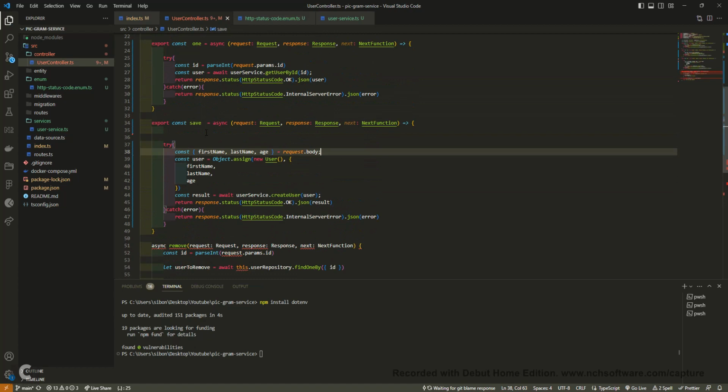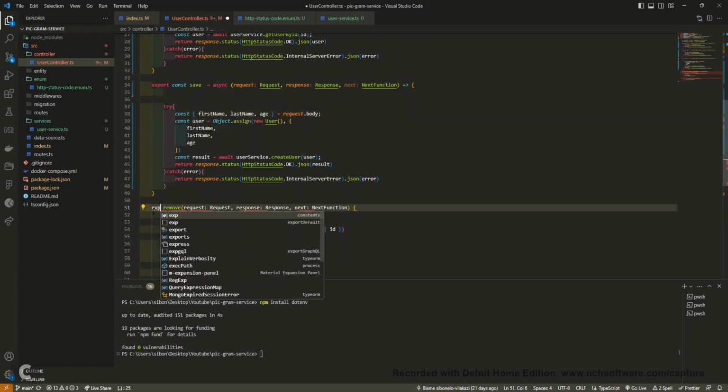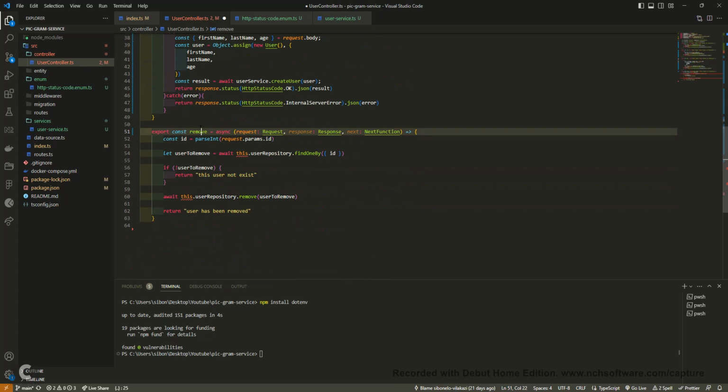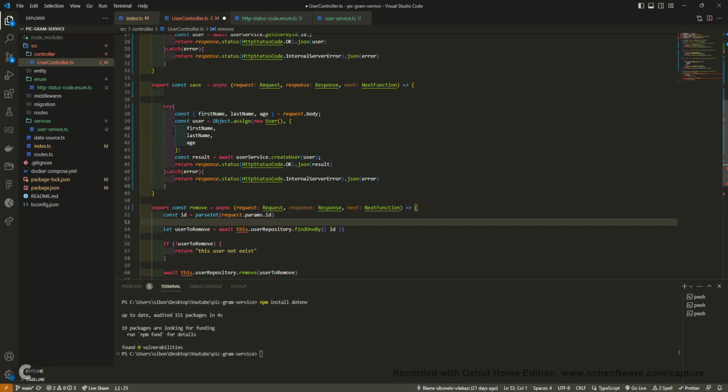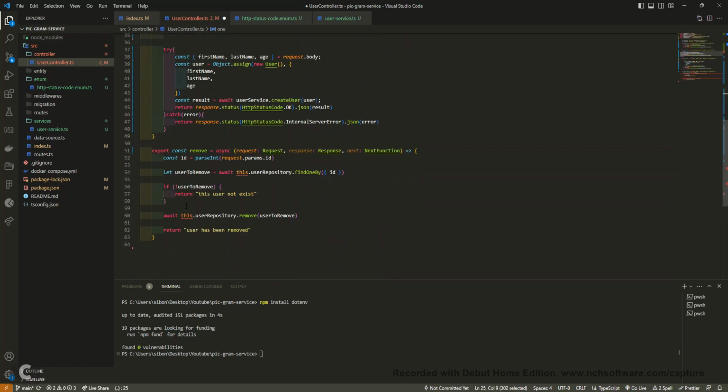And yeah, so we're just trying to clean up this code. I know that I'm going a bit fast, but it's just some repetitive stuff that I'm doing over here, right? So this is gonna be async const remove, right? And then this is gonna be an arrow function over here, and here we're just trying to remove like a user. So let's copy this guy, which is get one user, because it's almost the same thing, right?